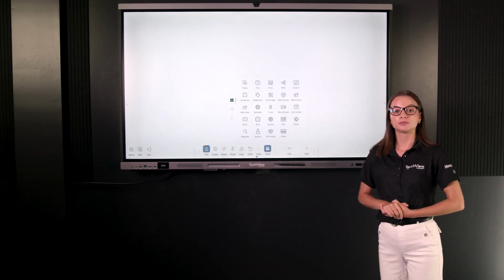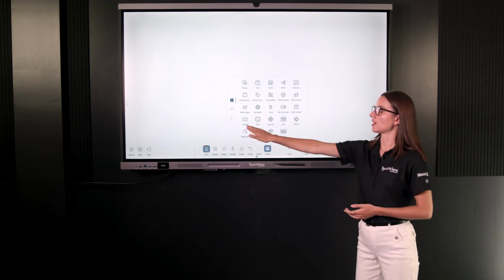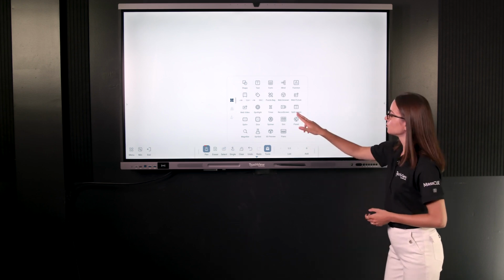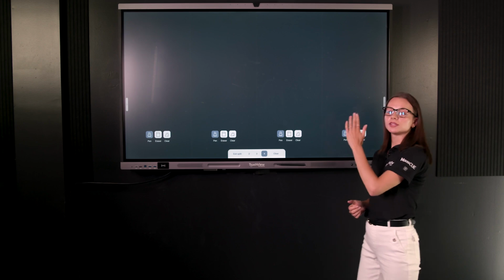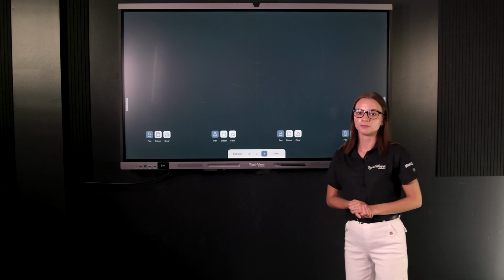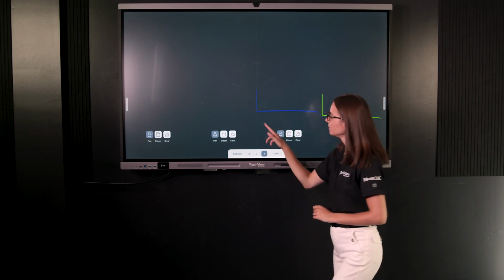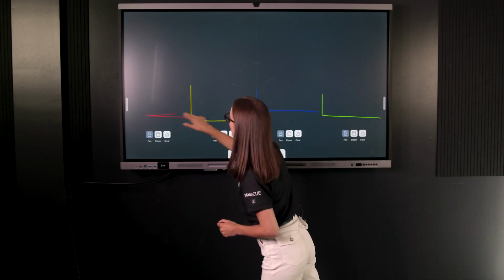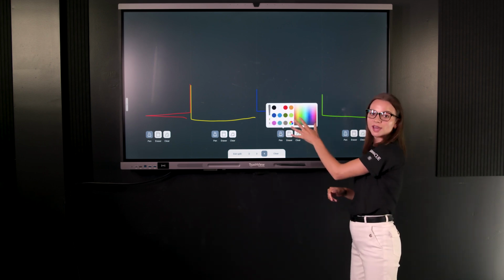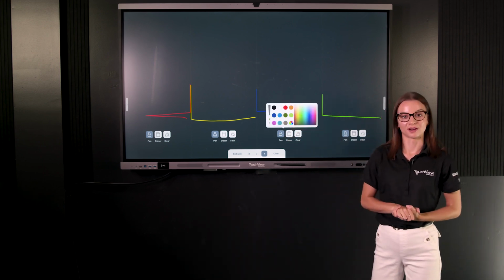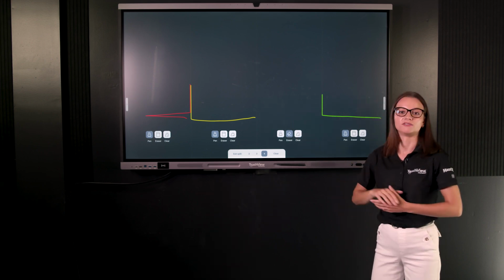We also have 2 split screen availabilities with our Gen 6, one being split screen and the other being split plus. Let's go through split screen first. For split screen, we can split the panel up to 4 different whiteboards. With this, I can't cross over into someone else's panel. Each are going to show up with a different color. When I click on the pen, this is going to be the pen tool, and you can change the color within there. We also have the eraser feature and the clear all feature.